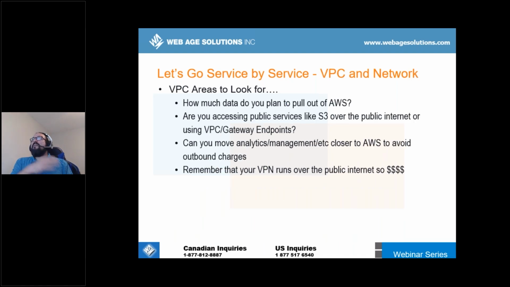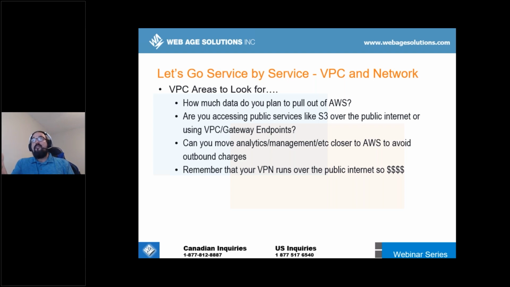What about VPC? What about networking? Now, typically, by the way, VPCs don't cost you anything. VPC, like virtual private cloud and the subnets and all that, the internet gateways, they don't really cost you anything. Sometimes the NAT gateway and Bastion host will cost you something. But for the most part, what you mainly end up paying for is data transfer out, right? But also other things, like, are you pulling from S3 or pushing to S3 when you could actually just run a VPC or gateway endpoint? What if you were connecting to something that you could actually pull into AWS and therefore avoid the data charge?